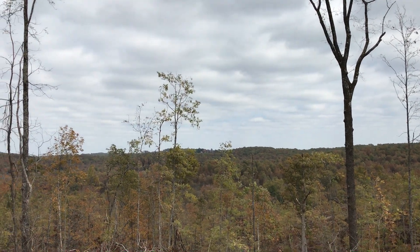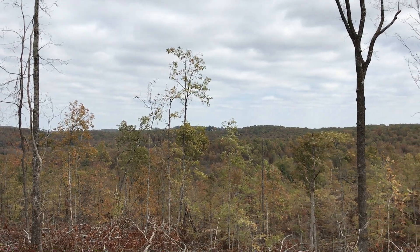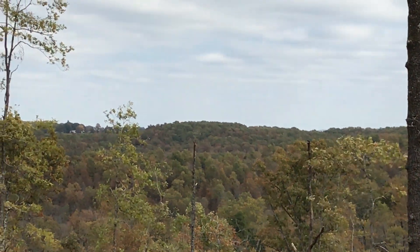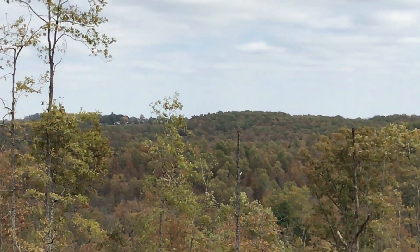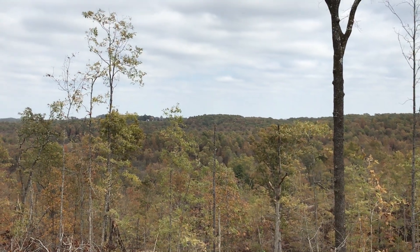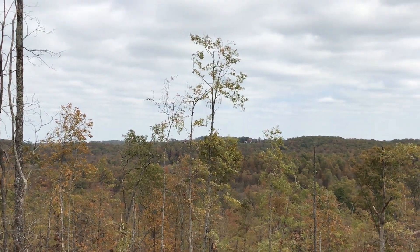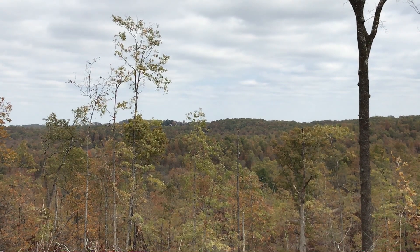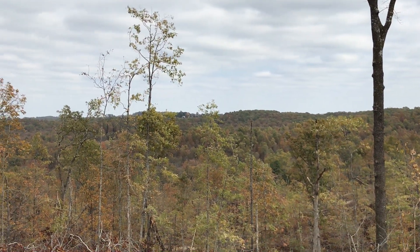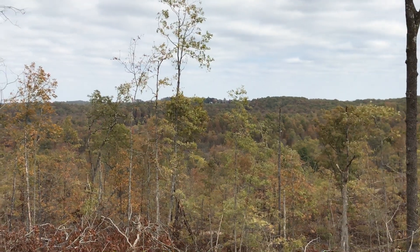The thing that didn't exist before the property was logged was you would have never known about this view. And even on this cloudy day, you can kind of get a feel for how that view looks. What we generally would do, if we were spending a lot of time on this, is we'd come in and spend about a half a day and cut out the eight or ten trees there that are kind of protruding into that view, and set up a site probably right about here where I'm standing.